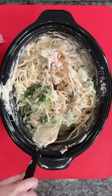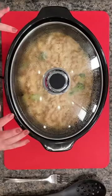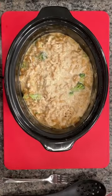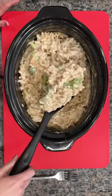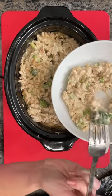Give it a stir. Make sure everything is kind of saturated. You do not have to boil the pasta. That's what makes this so simple. Cook this in your crock pot for 1.5 to 2.5 hours, giving it a stir in the middle. You've got some delicious pasta, and it's healthier.